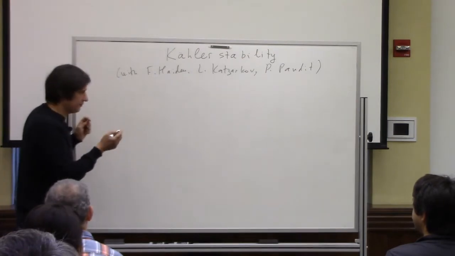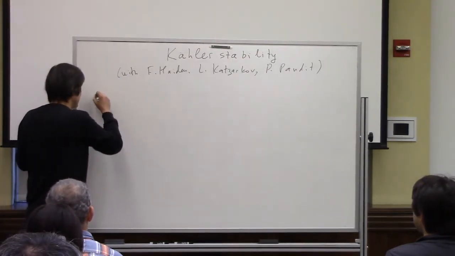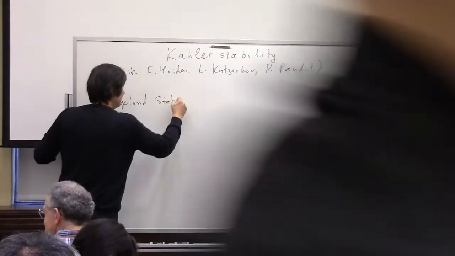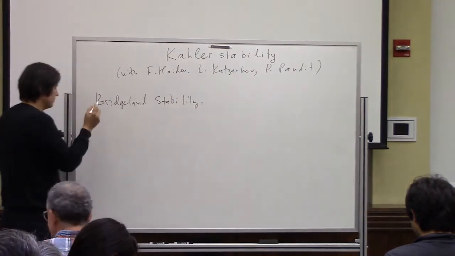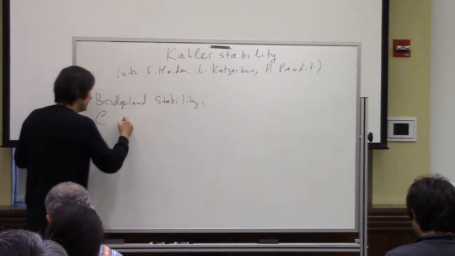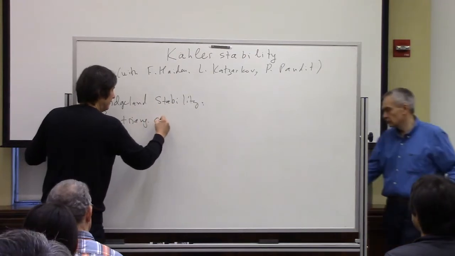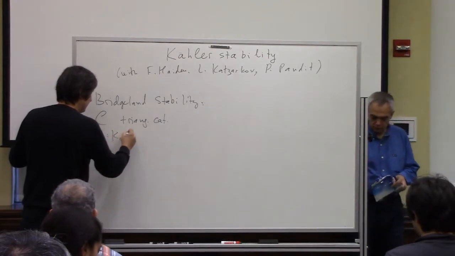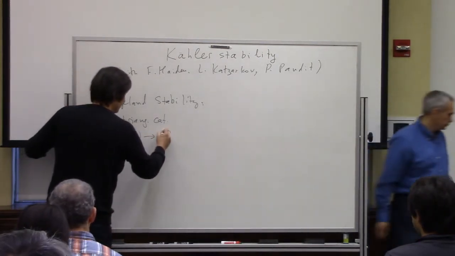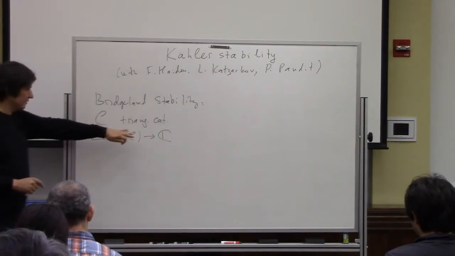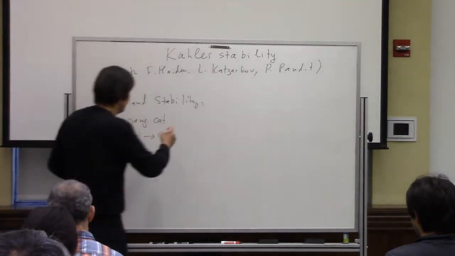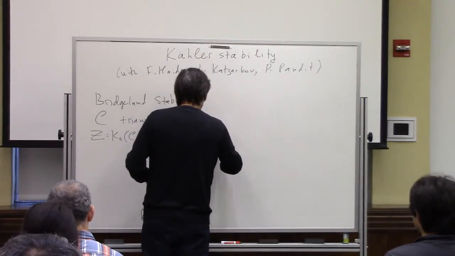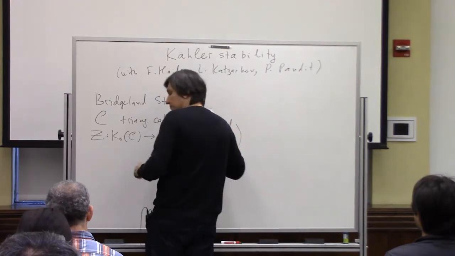I recall this. Everybody knows, but still I have to recall Bridgeland stability. For this you need a triangulated category. You need a central charge, which maps from the K group to C. But for schematics, it's a complete structure. It's completely irrelevant. What is relevant? In fact, it's an oriented two-dimensional real space.